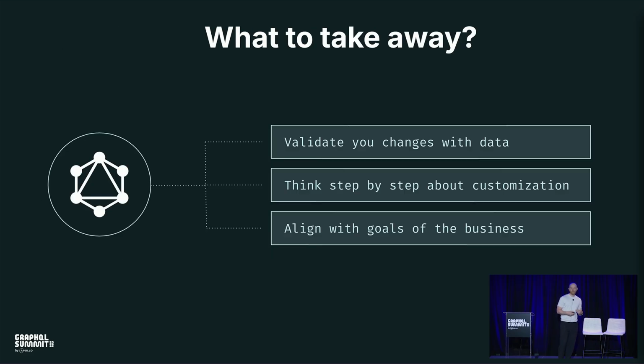So what are the key takeaways of this in a router migration? First, validate your changes with data. You can't just say, I think this is going to be better. It's always best to prove that it's better. And we were able to prove that it was better. We had no negative customer impact, and no conclusively positive customer impact either, but we saw improvements on infrastructure. We had these numbers that we could share with our leadership and say, hey, we took a bit of a gamble with Rust because we did need to do quite a bit of customization, but it paid off in the end. We're saving hundreds and hundreds of thousands of dollars a year. And as we move more and more of our workload to AWS, I think this is more important as well.